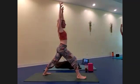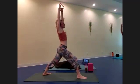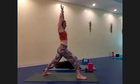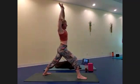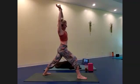Again, with your mind's eye, you just push that back foot down and then trace an inhale as you squeeze through that leg and you're reaching up and up. And then grab a hold of the wrist and then lean over to the left. Pull the right hip back, squeeze the back thigh. And then try to have a deep enough diaphragmatic breathing that these ribs on the side get a definite extension.